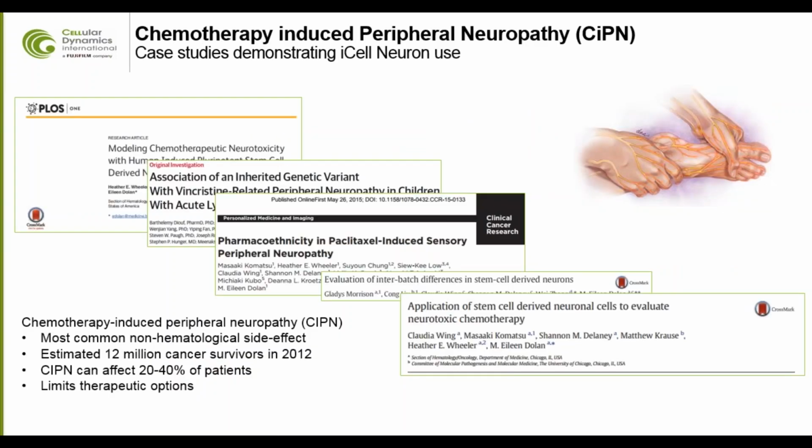All right. Eileen Dolan at the University of Chicago has taken this technique of analysis and really applied it to chemotherapy-induced peripheral neuropathy. This is an adverse outcome that is seen in the clinic in a subset of patients that severely limits their therapeutic options. So it's a very crucial, not disease endpoint, but therapeutic endpoint that one wants to avoid.